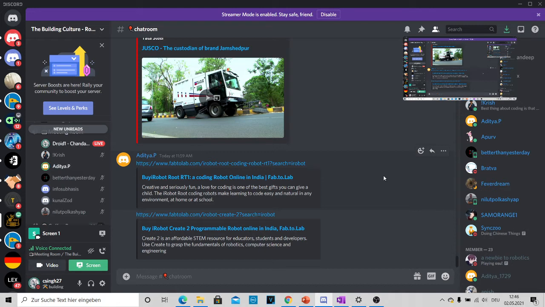From my end, what I think we can also do on this server is, because I think this server is not so active apart from the fact that we are only coming here for the weekly meetup, right? Since we have a platform where we can connect with each other, I want to make sure that we try to take the most advantage of that.